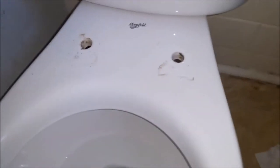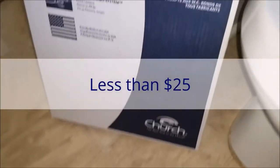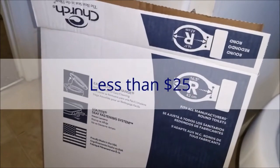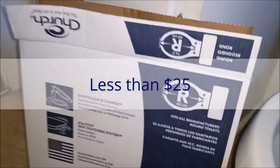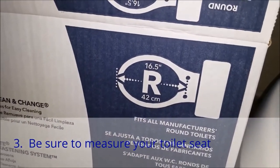So now you have an empty toilet, okay? So next thing we're going to do is buy a new toilet seat. This toilet seat cost, I don't know, it's between $15 to $25. And I wanted to make sure that it was 16½ inches long.